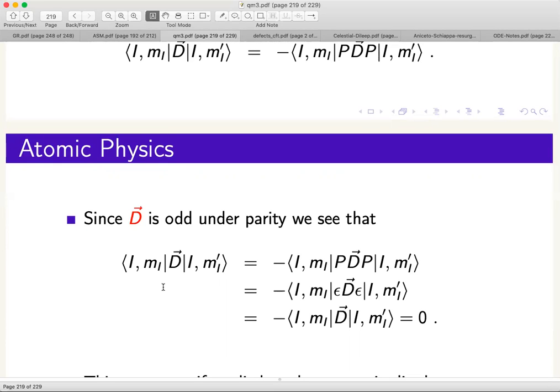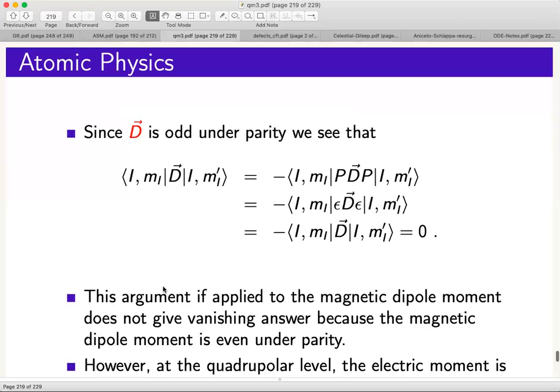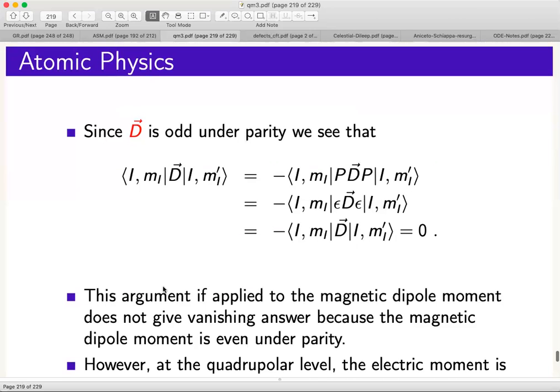Okay, so the first non-trivial contribution would be quadrupolar, and therefore, at least to first order in your computation, you could happily say that I would work with the Coulomb potential and not worry about the multipole expansion of it. Okay, now of course what we will do is we will actually look at the quadrupolar contribution also, and try to find out what it would look like. Okay, but at least the electric dipole contribution would vanish.